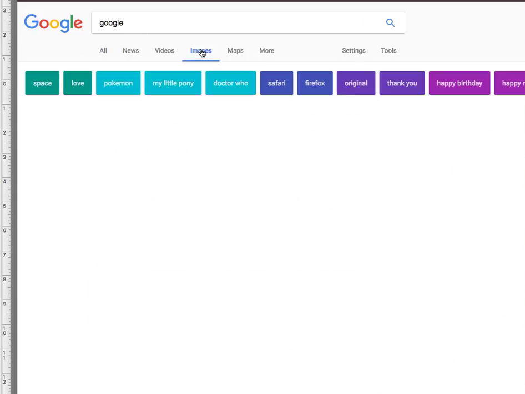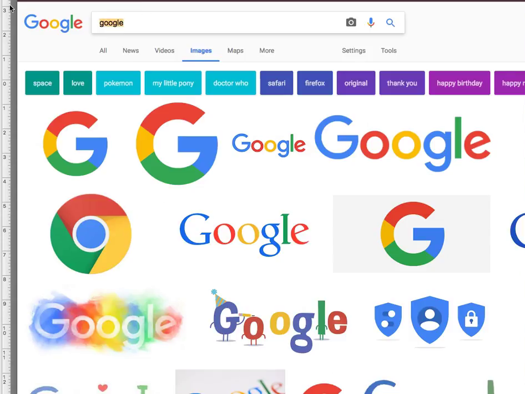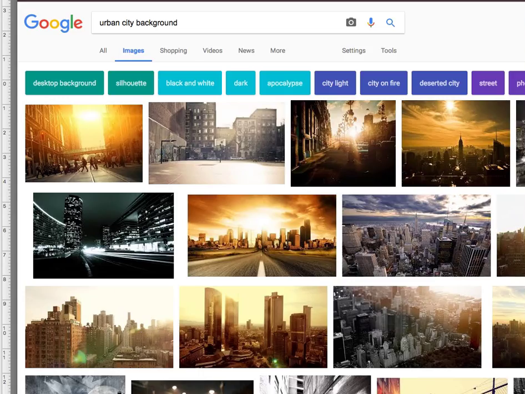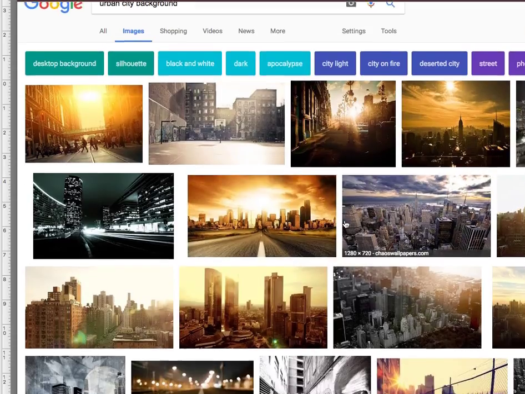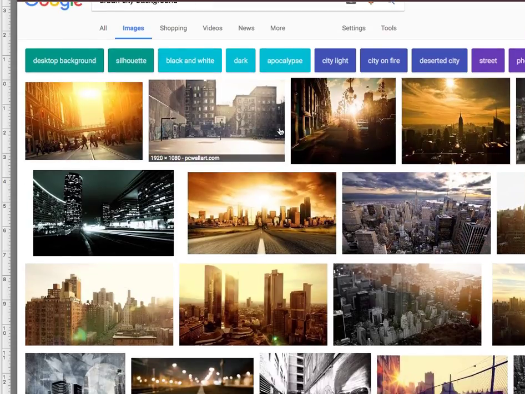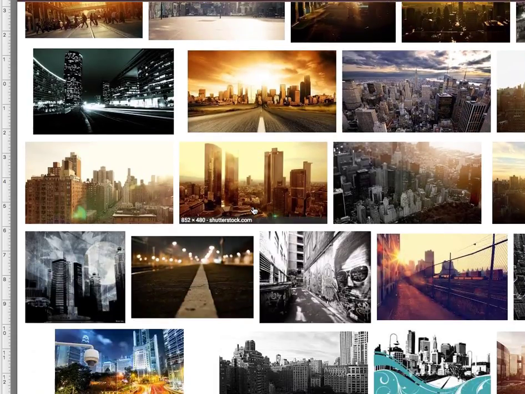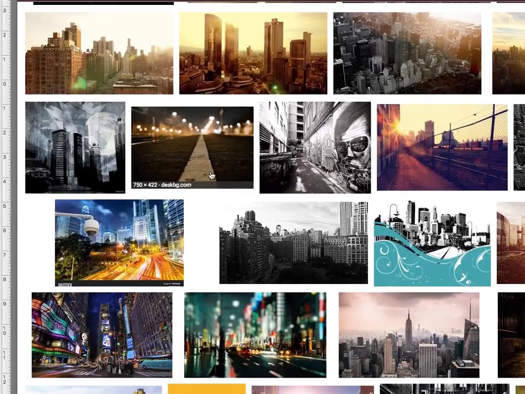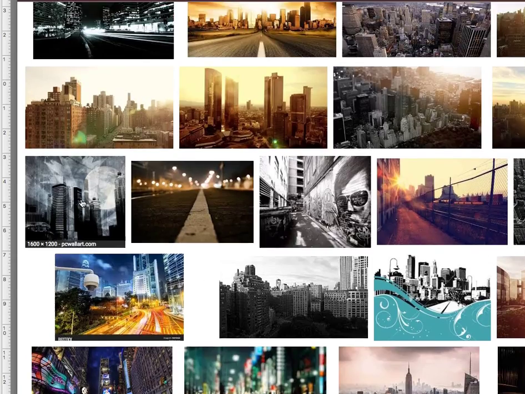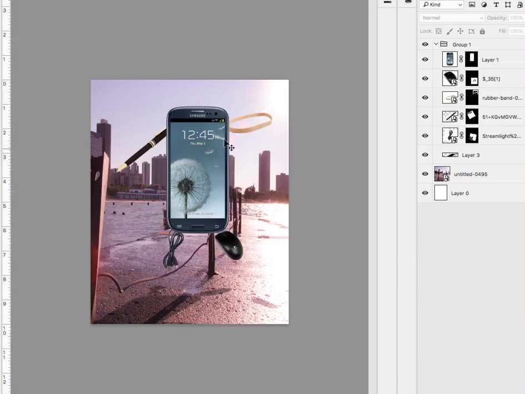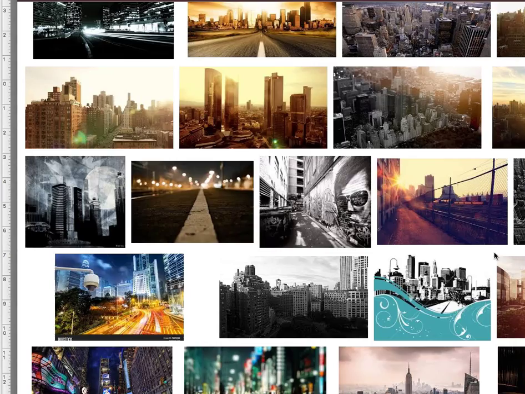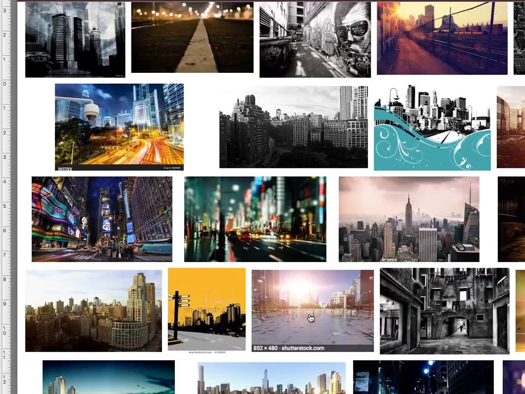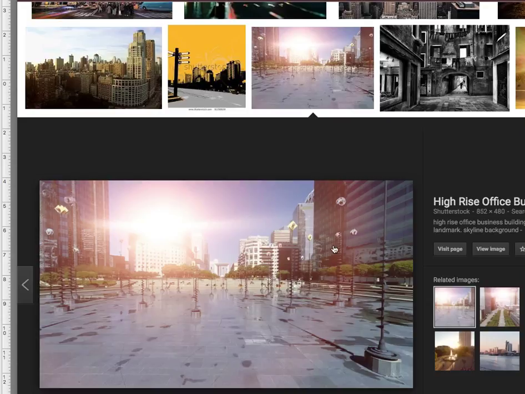So images, and then I can look. This has some negative space in the foreground, but something like this is simpler. Again, your caricature is pretty dark, so you'd probably want to go with a lighter one. Something like, oh no, is that a photograph? No, it looks like a drawing.